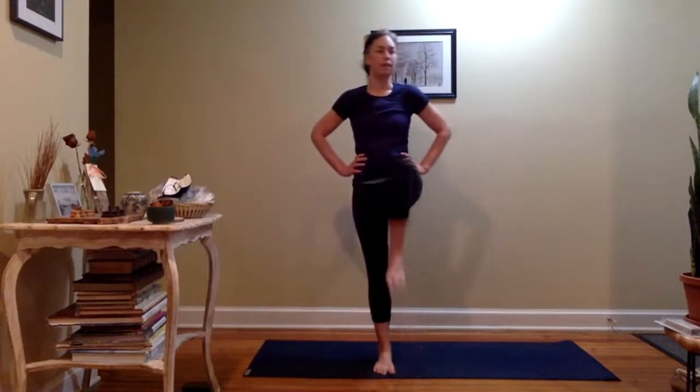Same thing, second side. And so the weight's in the right foot now. You're lifting the left knee, hugging it in. Pointing the left toes, and then bring the left knee in line with the right. Left hand catches the top of the left foot, and really press the left foot into the left hand.